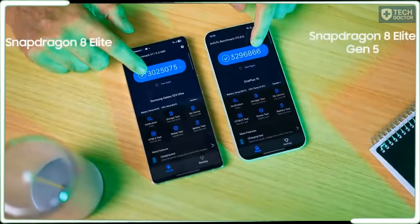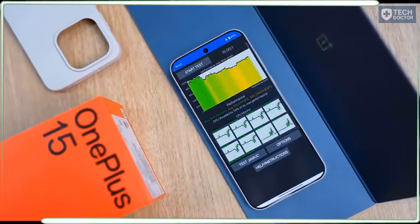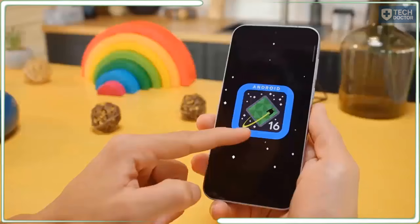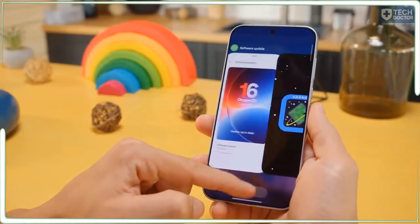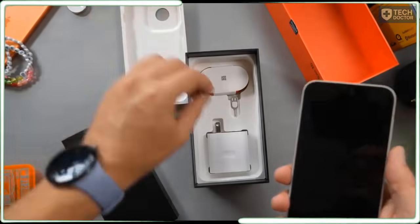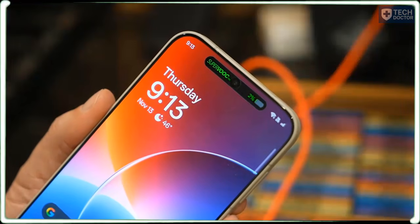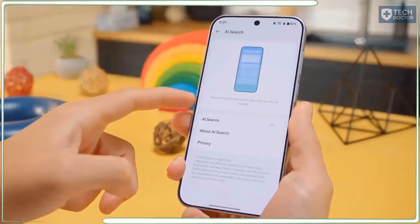Not to be outdone, the OnePlus 15 also features 80-watt SuperVOOC wired charging, which got it to 45% with 15 minutes of charging and then to 81% in 30 minutes. In my own testing, I saw its wired charging peak at 65 watts with the included SuperVOOC charger. However, it can still charge faster when using the optional OnePlus SuperVOOC 100-watt charger. Finally, it also continues to set itself apart with its 50-watt AirVOOC wireless charging speed.